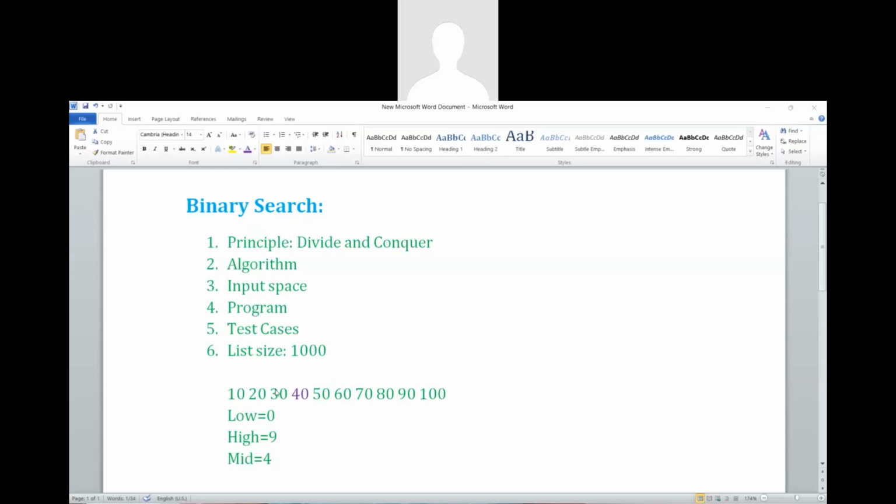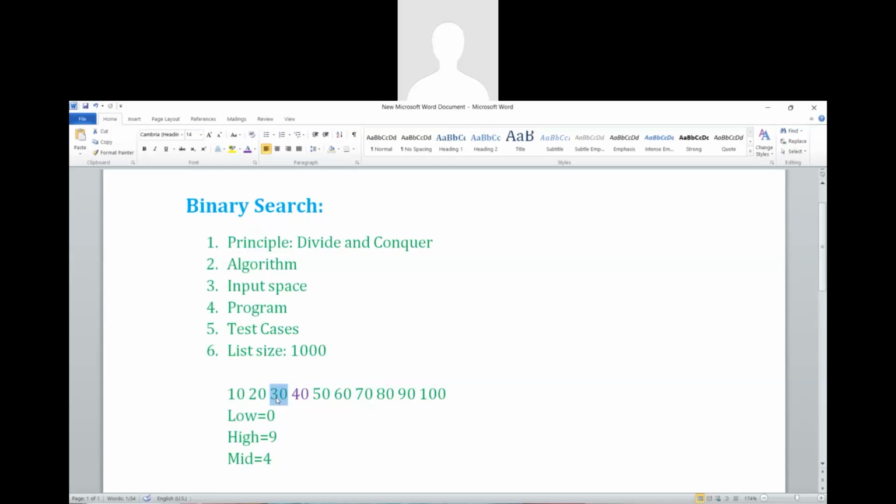Suppose I want to search for 30. What is the mid value here? Mid is 50. The mid element is greater than the searching element, 30. So 50 is greater than 30, which means you have to choose the left list. Whether it is present or not is secondary. Once you choose the left list, there is no need to search in the right list.